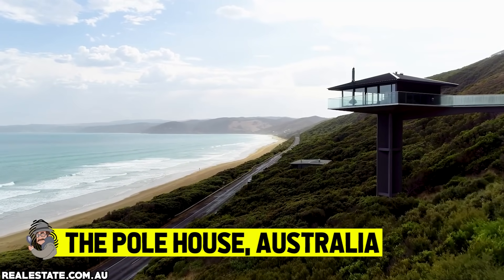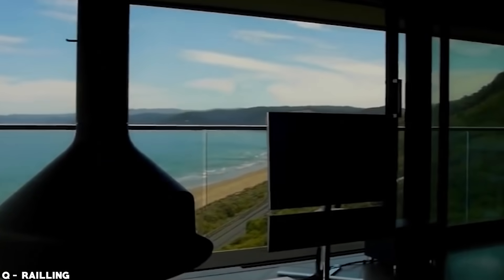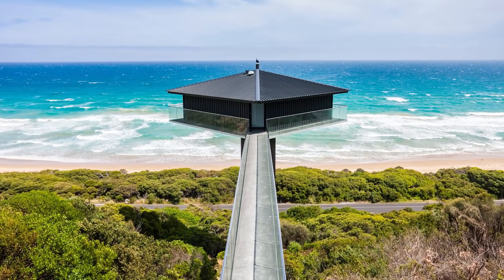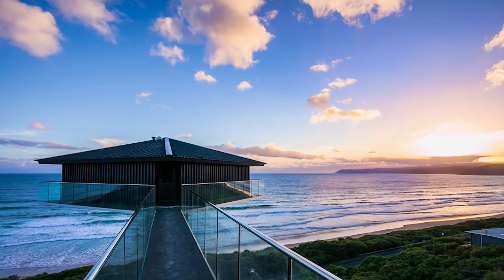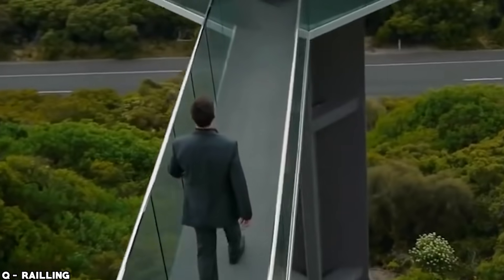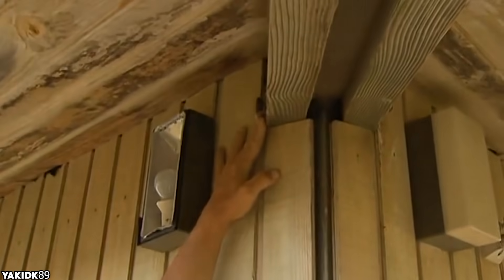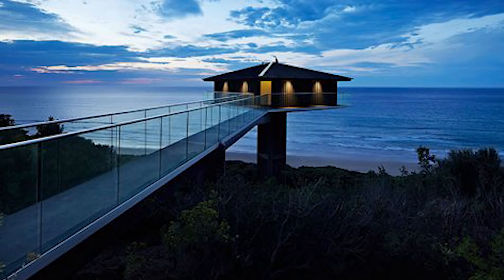The Pole House, Australia. Welcome to the Pole House, widely known as the most photographed house in Australia. Suspended 55 feet above Fair Haven Beach, it's one of the most iconic homes Down Under. Built by Frank Dixon, it instantly became a landmark dating back to the 1970s, when Dixon designed his family's vacation home as a sculptural beacon — like a lighthouse. He worked on it for eight years, suspended over the ocean with a walkway connecting it to the street, designing a thin pillar set right into the beach below. A wooden capsule encloses the bathroom and kitchen; a sinuous fireplace hangs from the ceiling. Stone floors and illuminated buttons, faucets, curtains, chairs, and partitions all respond to electronic commands. The Pole House is now available for rent.